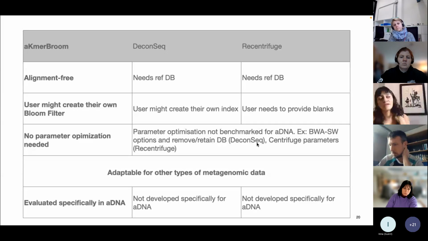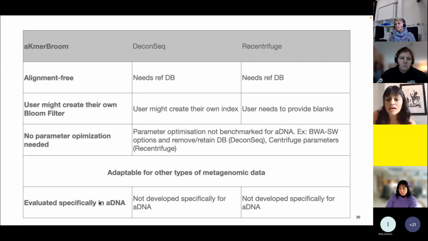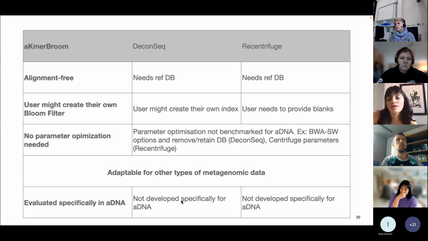Is there a benchmark already, etc.? There's also an option to have a remove or retain database, another decision you have to make. Centrifuge, the taxonomic classifier used by Recentrifuge to perform the cleanup, also has a bunch of parameters to optimize. So yes, the three of them are adaptable to other types of metagenomic data, and akmerBroom was evaluated and created specifically for ancient oral DNA. The others were not.